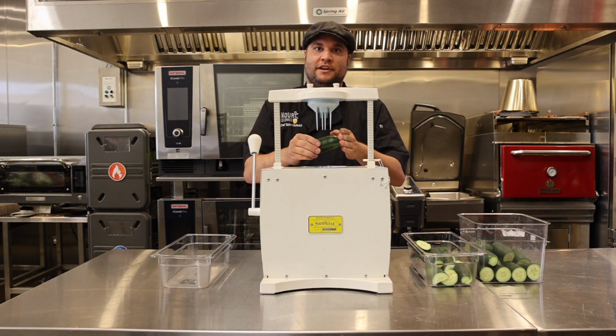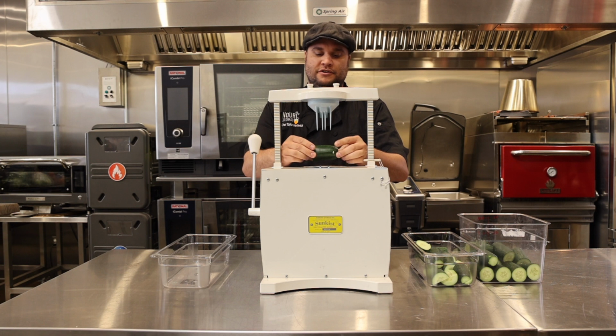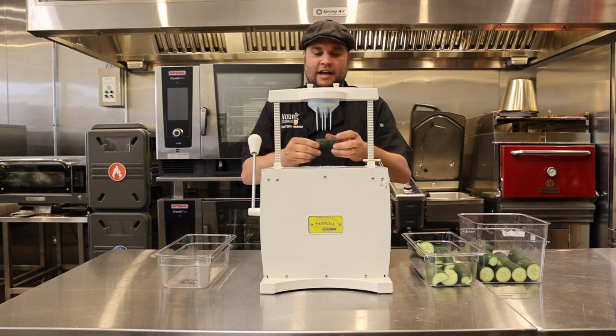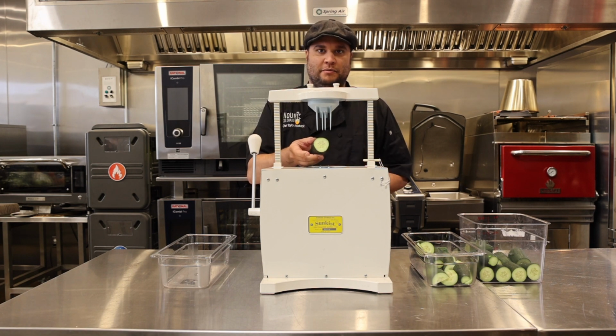And you still got to do the same thing where you cut the ends off, cut them in thirds, so it'll fit right there just like that. You've got half moons, and we'll do full moons a little bit later, these full pieces.